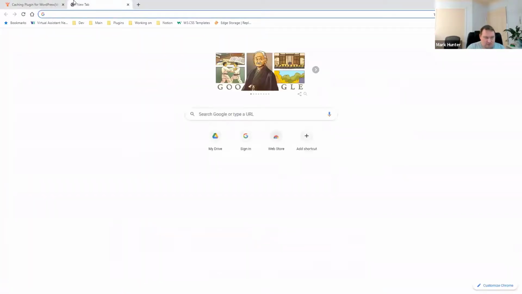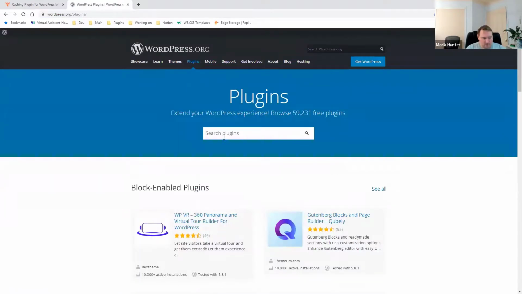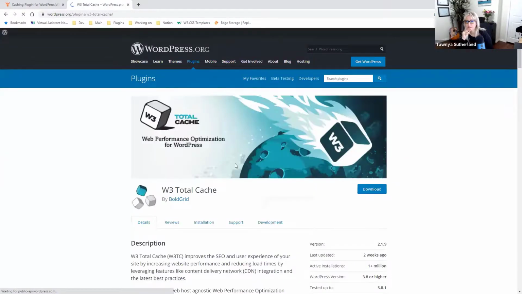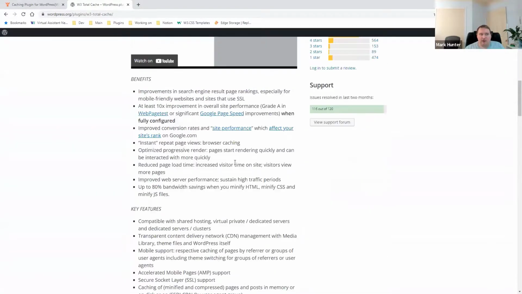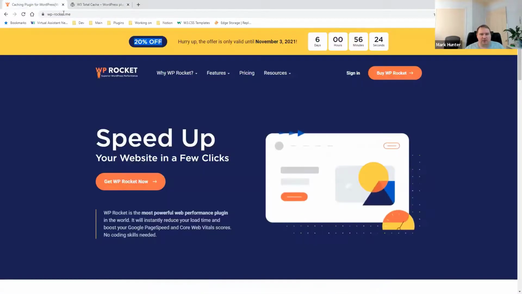The other caching plugin is a free one. It's one we I think used to use, Tanya. It's extremely powerful, but it's extremely complicated. Oh yeah, we did used to have that on our website, didn't we? Now this is actually a good one if you can't afford to pay for WP Rocket. It will take a bit of time tweaking it to be correct for your host. Obviously, this guy's not going to create a free plugin and then do the heavy lifting. And I don't blame him. I wouldn't want to create something this great for free and then give it all away. WP Rocket is getting money, so that's why they can afford to make it easier for you.